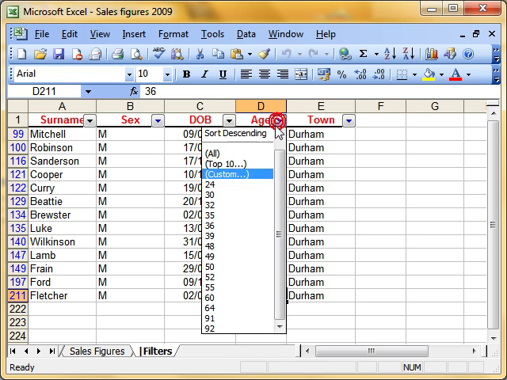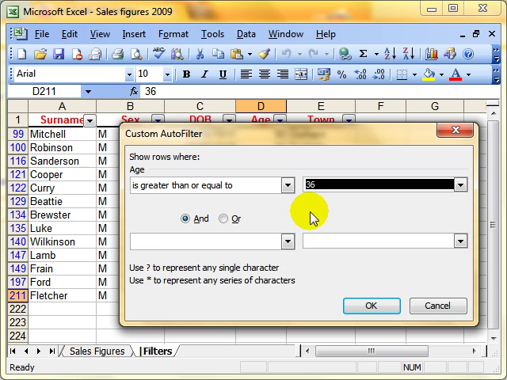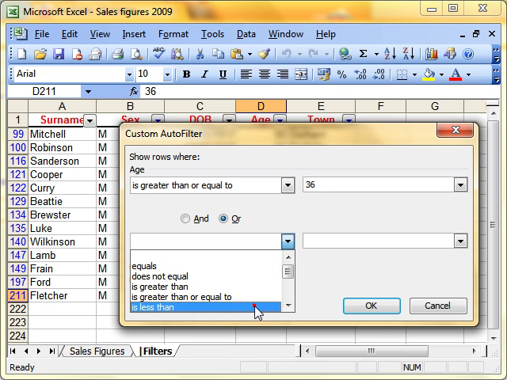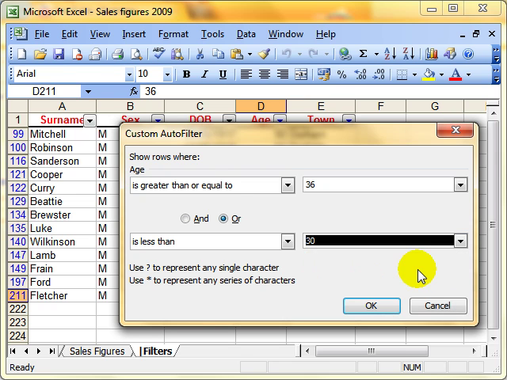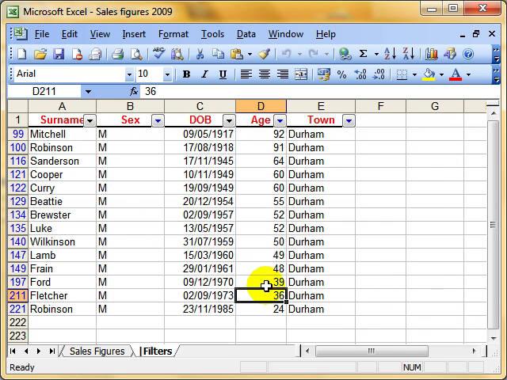What we can also do on custom is have an extra layer down here, and we can choose and or. So I want people who are older than 36 and, or I should say, or less than 30. So I can pick up all the people who are greater than 36 and at the same time show the ones that are less than 30. Now this thing between and or, I don't want to go into particularly here, but you do need to be aware. The way I do this is read both sentences and think, well, can somebody be older than 36 and less than 30 at the same time? No, they can't. Therefore, I've got to use an or to find that out. Click on OK, and there we are. Older than 36, and there's one there that's less than 30.